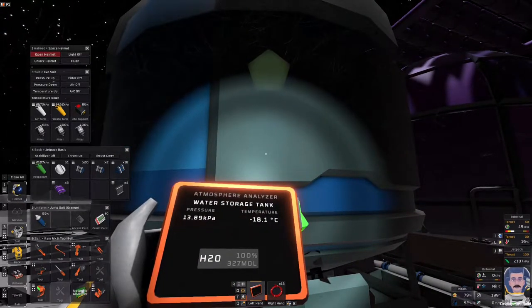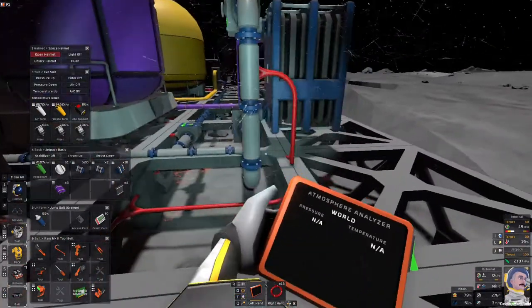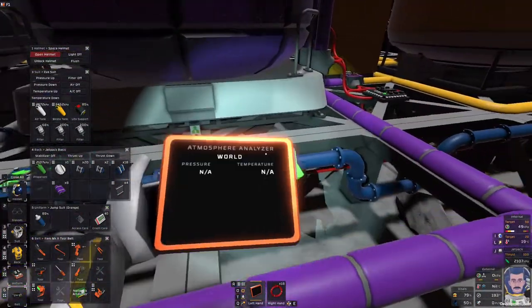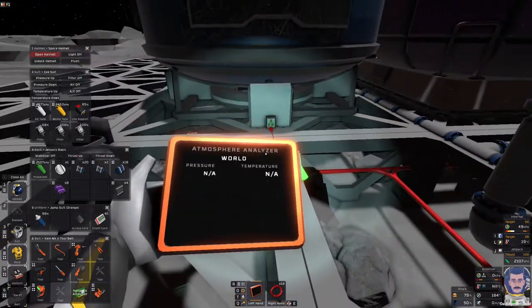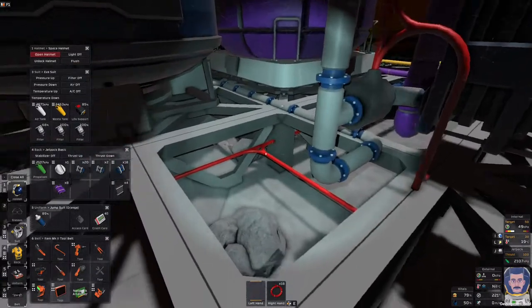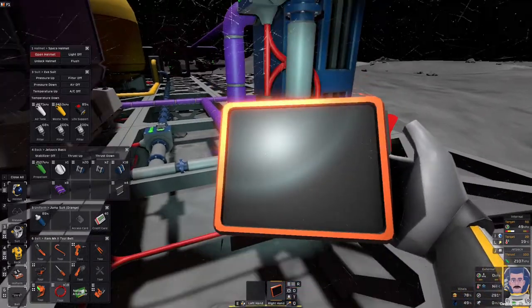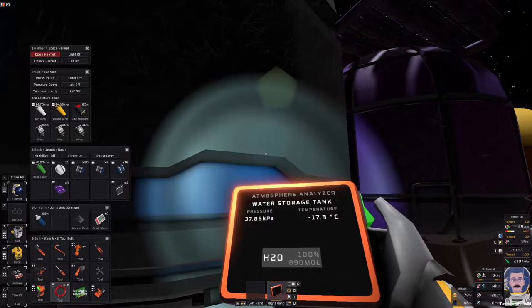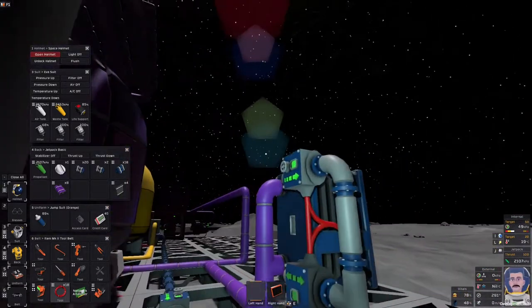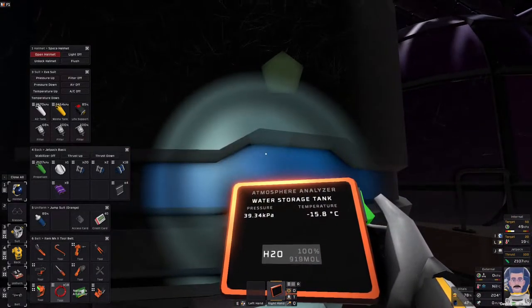There we go. Now, as you can see, the water is negative 18 Celsius. It's warming up a bit, probably due to the uninsulated pipe here. But that's not enough. We'll take care of that soon. But we can test this system now. Looks like it's stabilized at around negative 17. So let's give it a whirl. It's warming up quick.